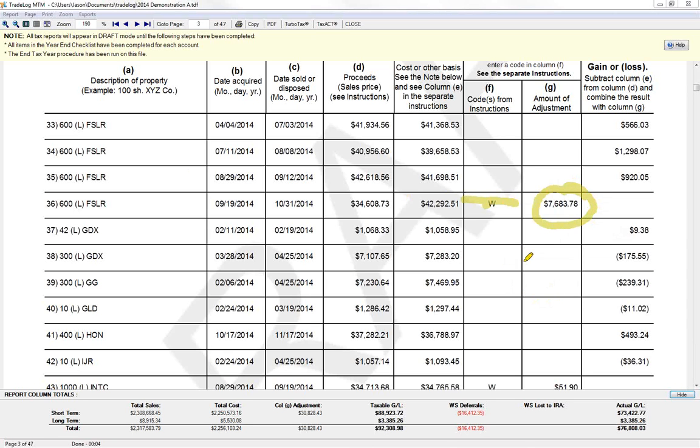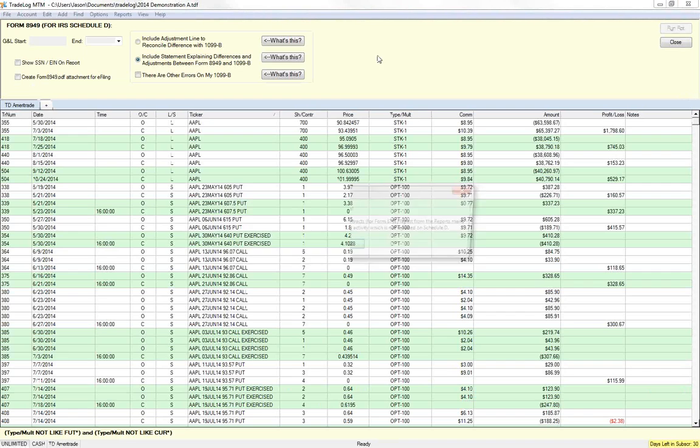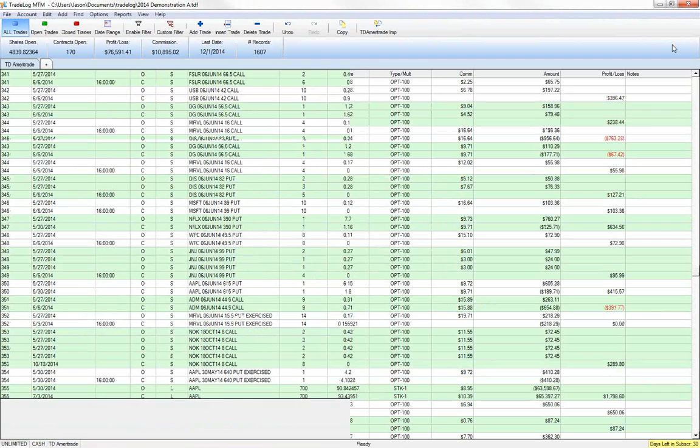It doesn't tell you where that loss went to or any details. So that's why when it comes to analysis of your trades and understanding your taxable gains and losses, we recommend looking at the gain and loss report in TradeLog, because that report's going to give you more detail and you're going to better understand what's going on.